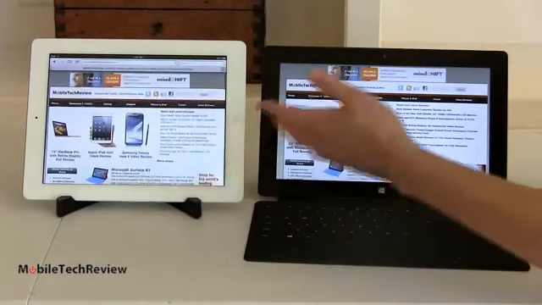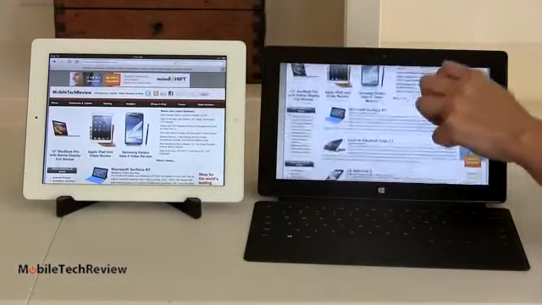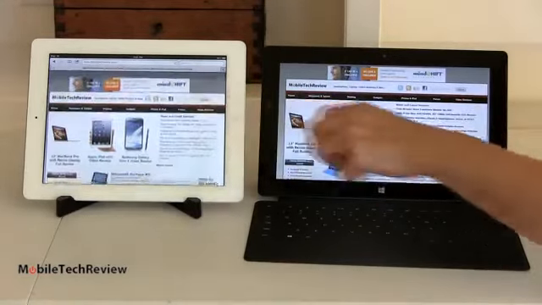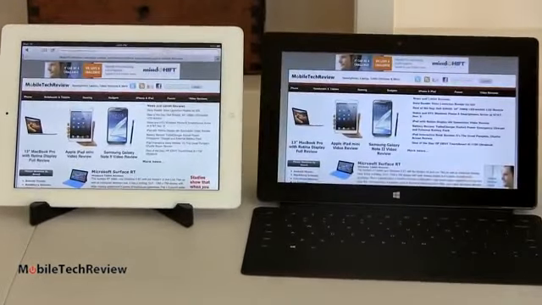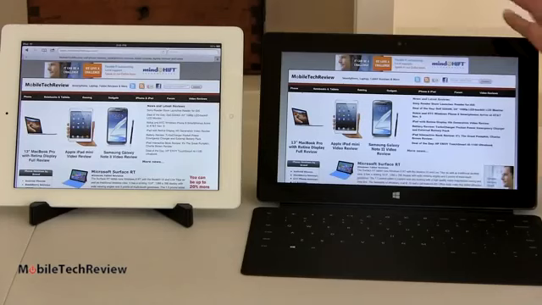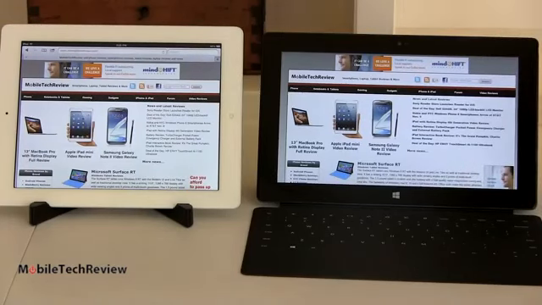And you can see, speaking of the web browser, they both render quite well. They're both very responsive, very fast. Two of the best mobile browsers right here, IE 10 on Surface and Safari on the iPad. But this is full IE 10 here. Now you can either access it from the live tile, or you can access it from the desktop and resize your windows and have multiple browser windows open if you want. But it has Adobe Flash.